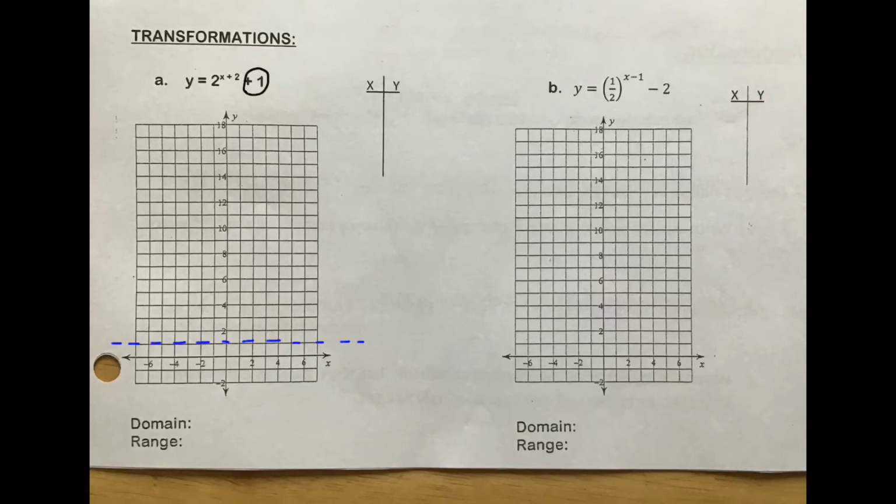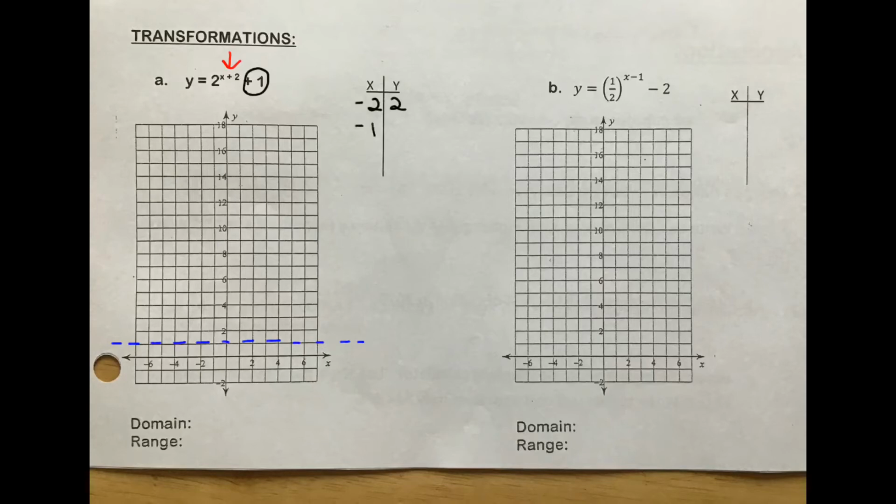Now, another transformation that happens is this one right here. What it does is it takes that whole graph and moves it left 2 spaces. Now, you can take the parent graph and calculate the xy's off of the movement, or you can start with your t-chart based off of how can I make that exponent 0? Well, I can make that exponent 0 if x is -2. And then I would just do the math. When x equals -2, -2 plus 2 makes 0. 2 to the 0 is 1, and then if I add 1 to it, I will get 2. And then I can move up from there.